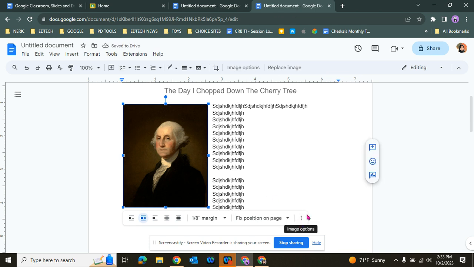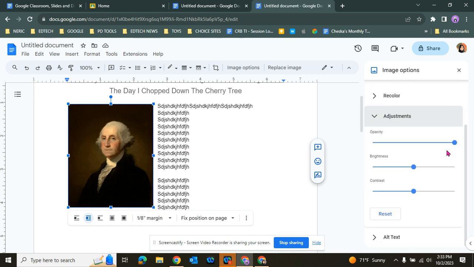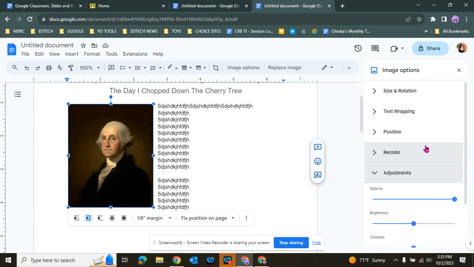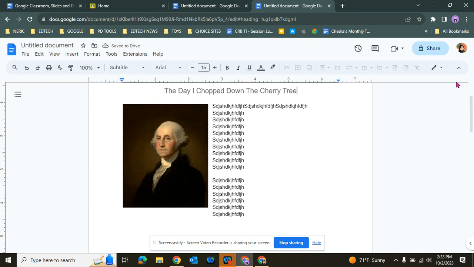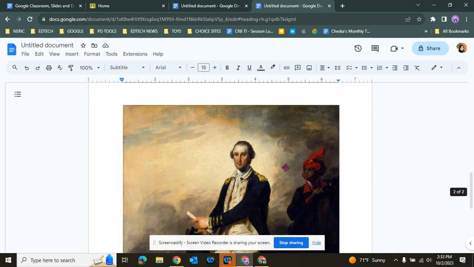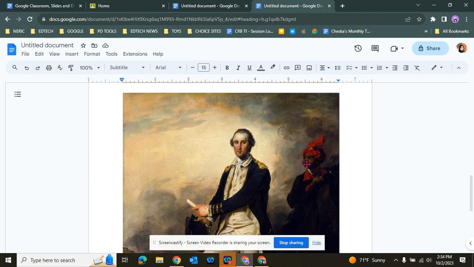And then here's our vertical ellipses. We have some more picture options. We could rotate it. We could add some adjustments. Honestly, I don't really see anything else I'd like to change. Everything looks fine. I can just go back and add my alt text. Portrait of George Washington. And that's it. Let's go ahead and add that. So that is how we can add an image. And don't forget, you still have your other one here. Maybe that could be a full-size picture as part of my report.